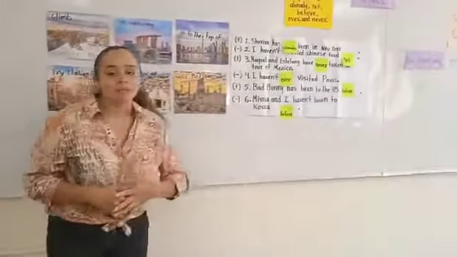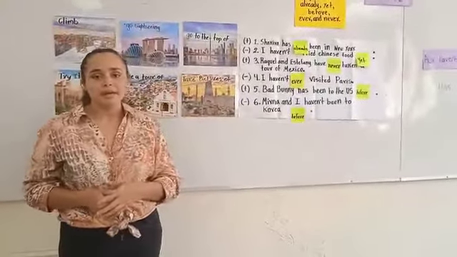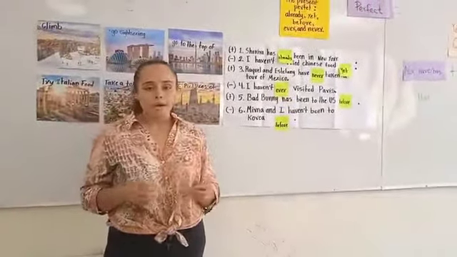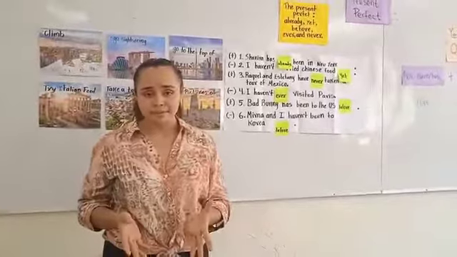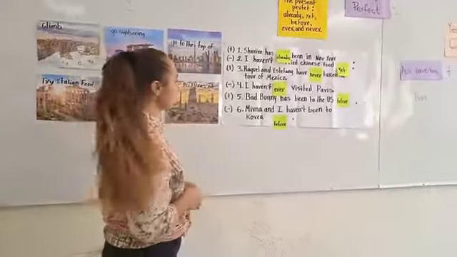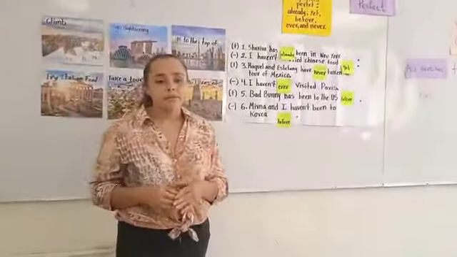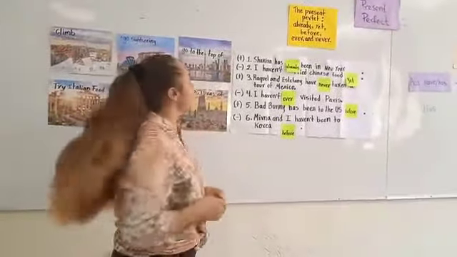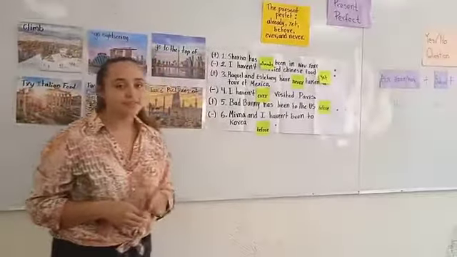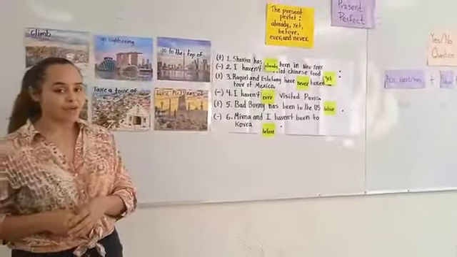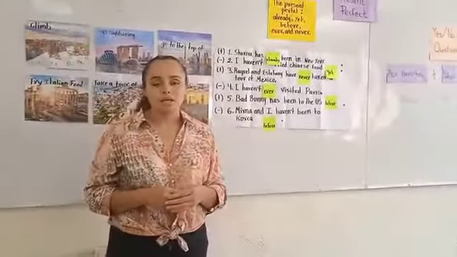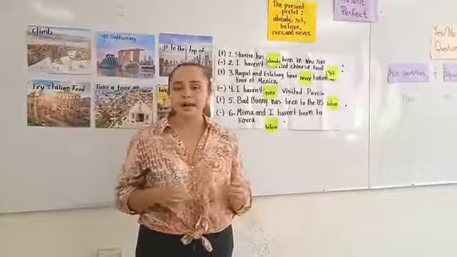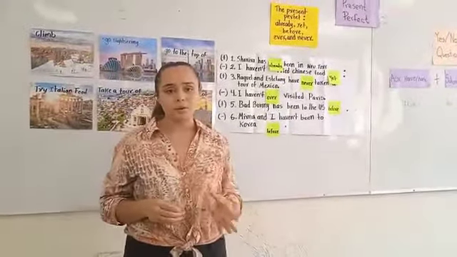Now, we use the present perfect to talk about an indefinite time in the past, but how can we determine the present perfect? It's a good question. In this case, the time expressions used are already, yet, before, ever, and never. And they can all be used in different positions in affirmative and negative statements and also in questions.